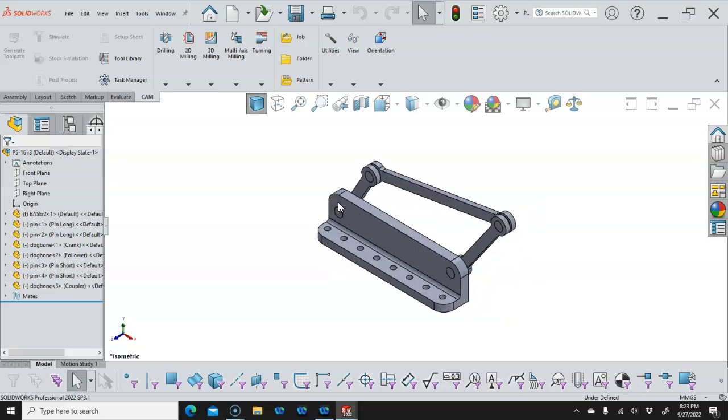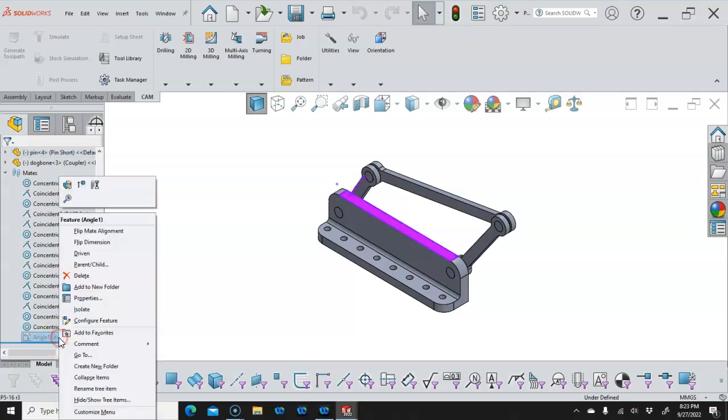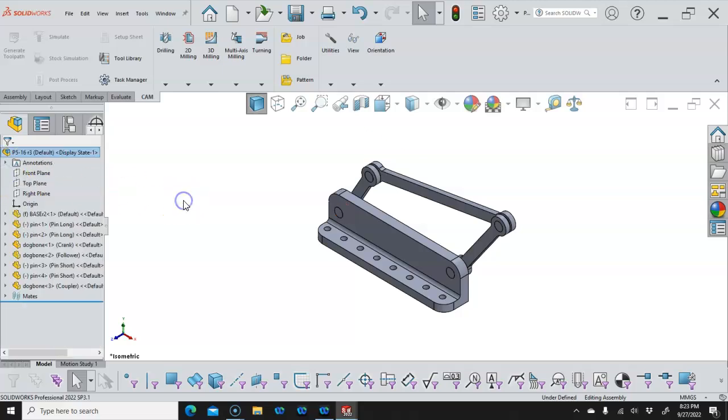If I go to isometric, that's what I'll be looking at. A lot of these are set because of the dynamic, so I'm going back through and looking at what I did previously. If I look for the mates, there's an angle that will cause everything to go fully defined except for the pins, which are able to spin and not really that big of a deal.